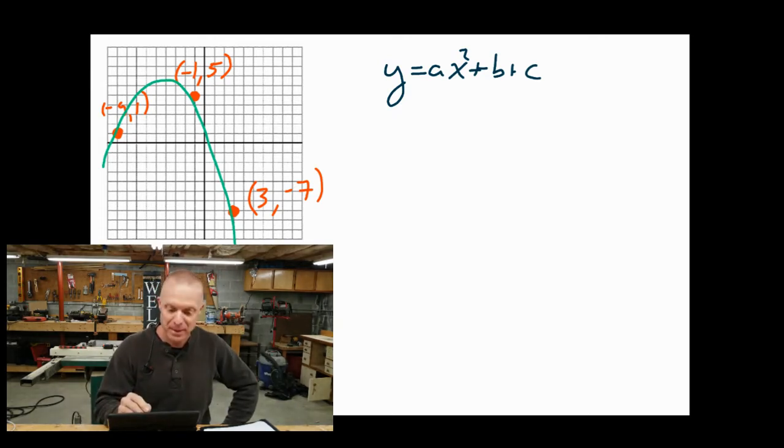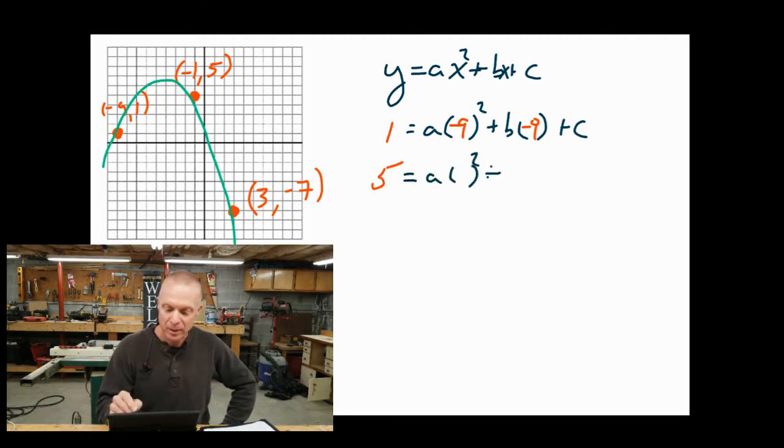Because you're going to find me plugging -9 and 1 in for x and y. Now, of course, that means that I'll plug 1 in for y, but I will plug a -9 in for x. And then I'm going to do the same thing with the next point. I'm going to plug in a 5 for y, but we're going to plug a -1 in for x. See how that works. All right. And then the last one in a similar fashion.